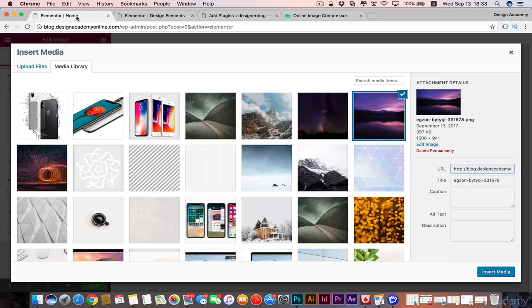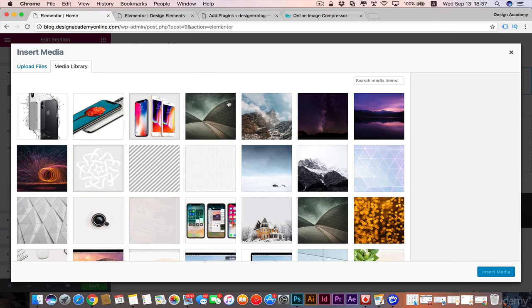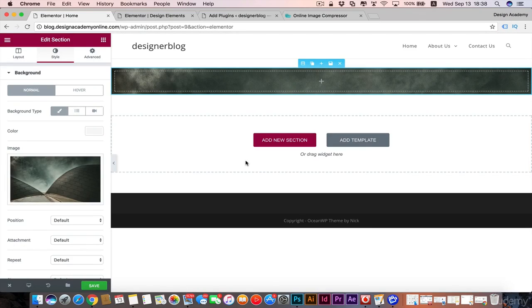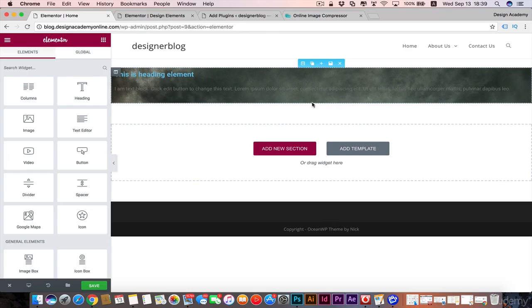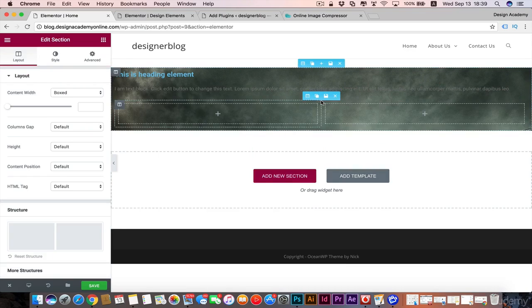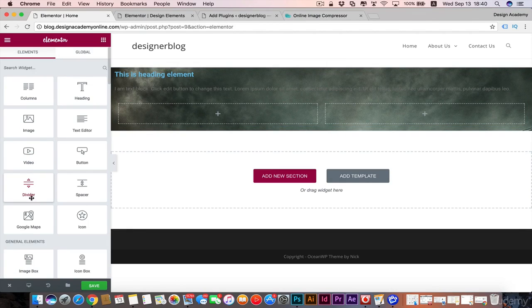Okay, back to our design. I'm going to add this image. Okay, then we're going to go insert media. Okay, so we have that as an image background for our section. Then we're going to add two buttons, but we will add columns first. Then we're going to put our buttons inside of those columns, and columns are used basically to insert widgets within the same row. If you want to duplicate columns or buttons or anything like that, you can do that from here easily. So let's add a button and see how it works.